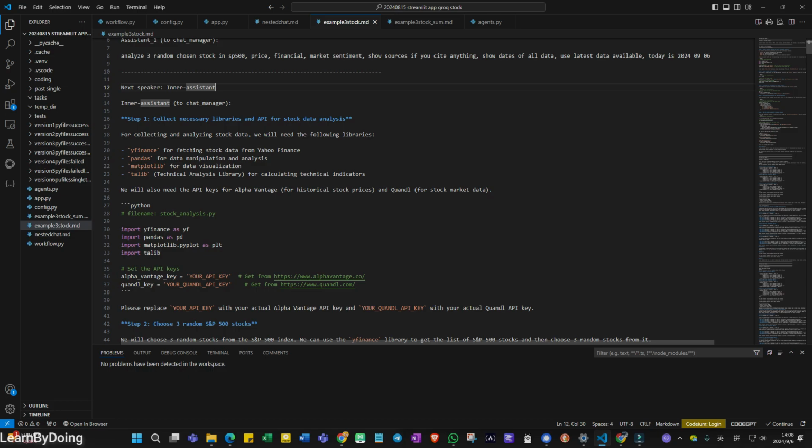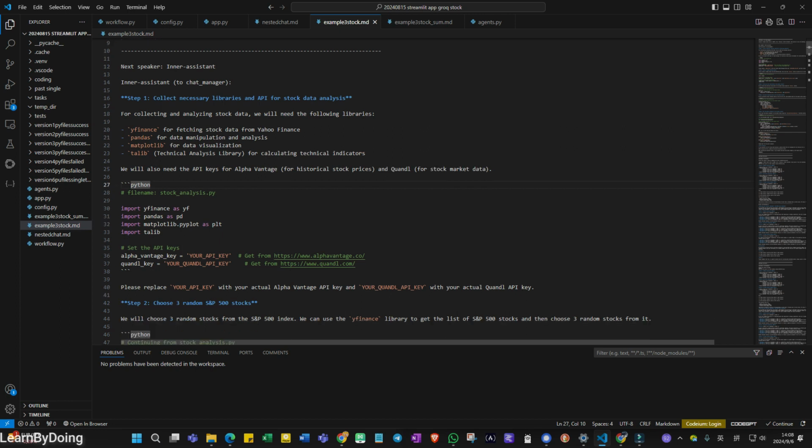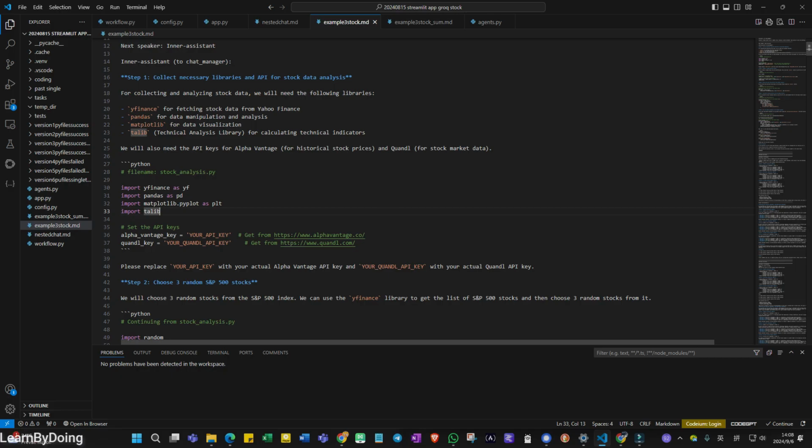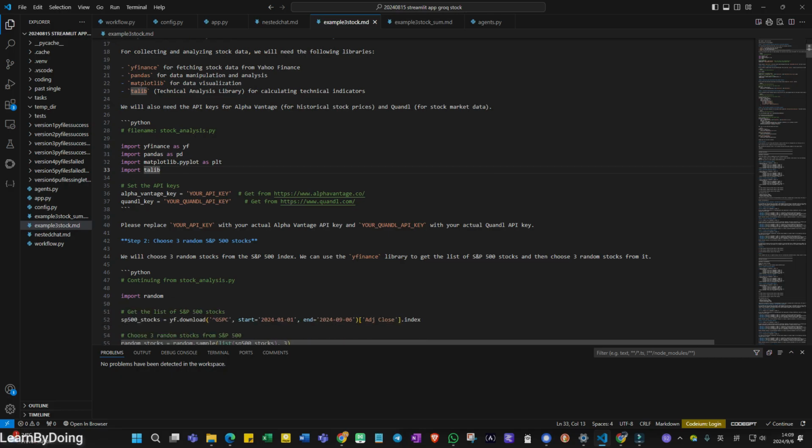But let's see. Basically, the inner assistant starts to work. Based on the task you gave it, it actually starts to write code, execute code, and so on. But whenever I see this program touch some API key, I know it's a dead end, because the large language model knows one successful data retrieving method is to link to an API and get financial data.